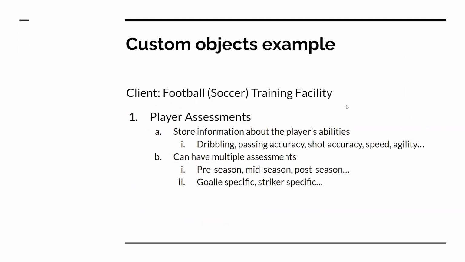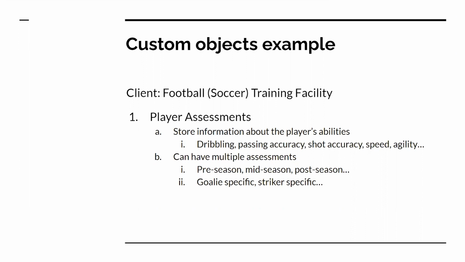So a custom object. I just made a little example for you all because of the World Cup we've got going on at the moment. Think if you had a client who did football or soccer, like a training facility, and they wanted a way to have an idea of how well their players were performing, so they wanted to assess what their skills are like. With standard Salesforce objects, we don't really have a way where we can say this contact I deal with is really good at dribbling, or they're a really good goalkeeper. They saved 8 out of 10 of the balls in the penalty shootout or whatever.